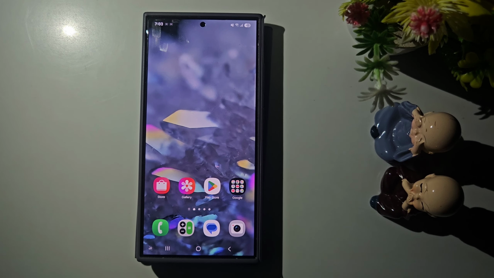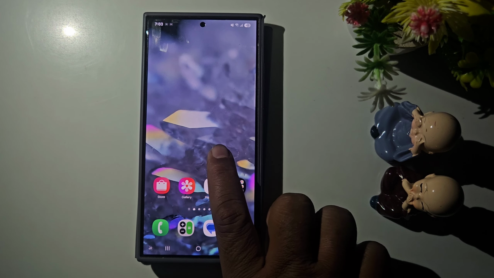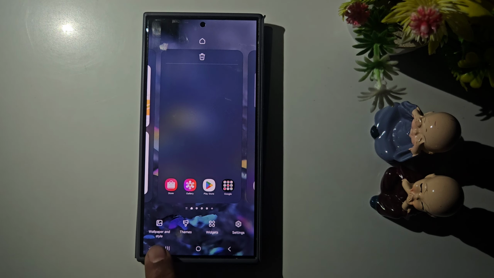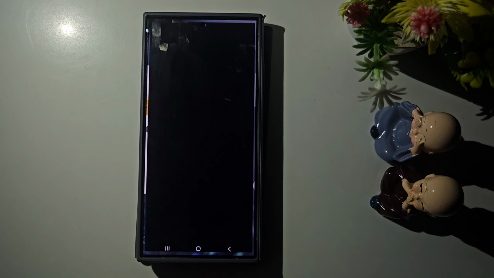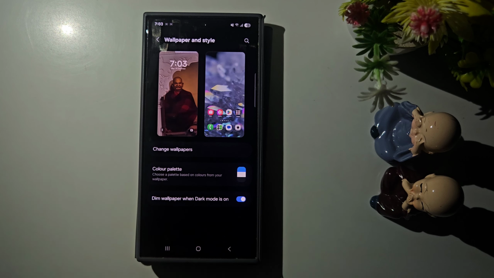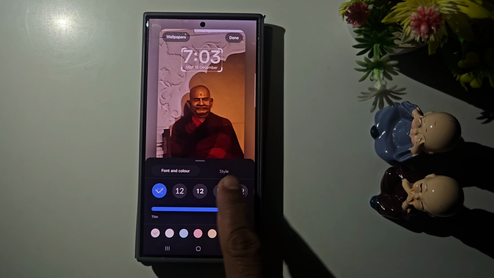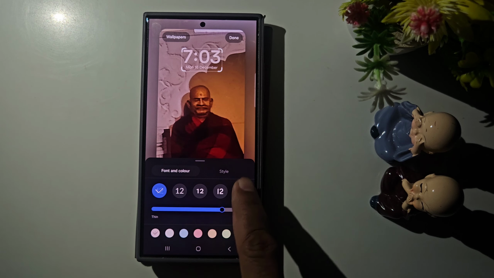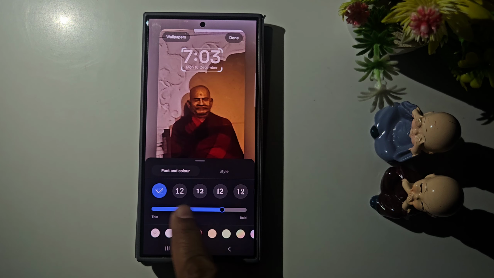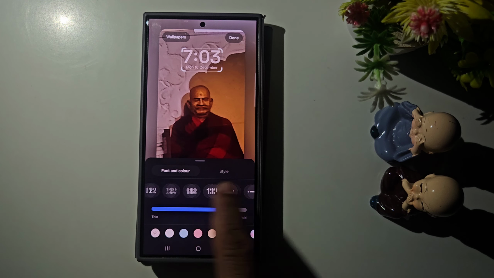A new lock screen clock style is added on the One UI 7 beta. Tap and hold the blank space. Tap wallpaper and style at the bottom left corner. Tap the lock screen wallpaper. Tap the clock style. Here you can see the new menu: font and color, and style options. In font and color you can change the clock font.